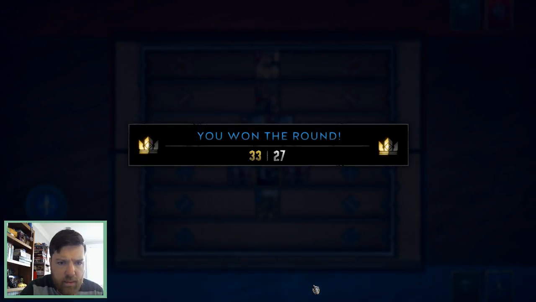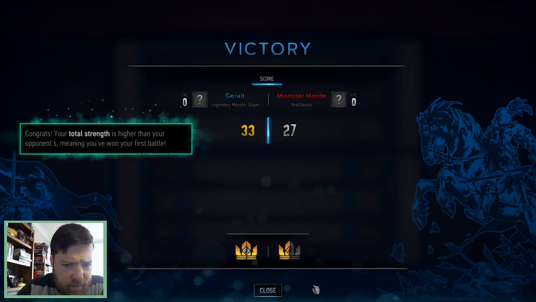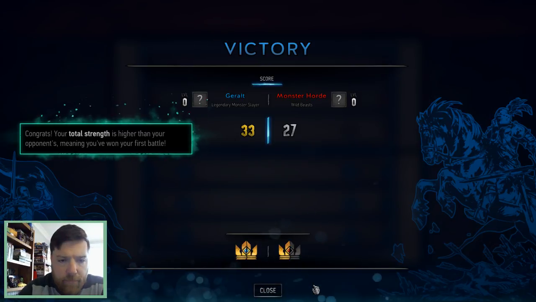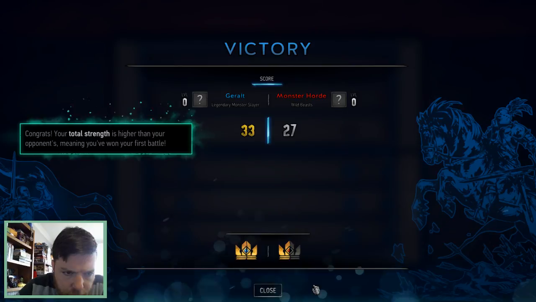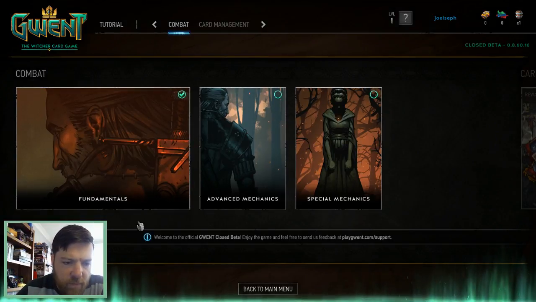I don't understand. Okay. So maybe the round's over once everybody's played their cards and passed. I'm not sure. So congrats. Your total strength is higher than your opponent's, meaning you've won your first battle. Okay, that was easy. Cool. Close. Click. Close. What's going on? Close. Okay. Fundamentals. That was easy.